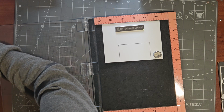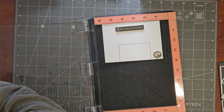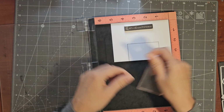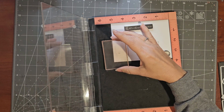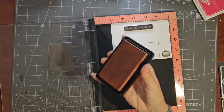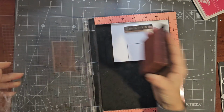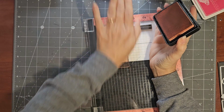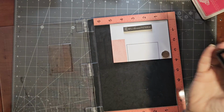Then I'm going to go ahead and use the solid bag. I'm going to move this now, put it over here in the corner. And I think I'm going to use the Innocent Pink here. So I want these kind of at all different heights. Just staggering it is going to create more visual interest on my card. Okay. So remember, if I don't get a certain area of it, I have an opportunity to stamp it again. Okay, that's nice and solid.